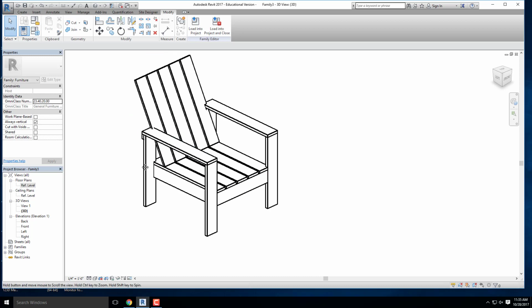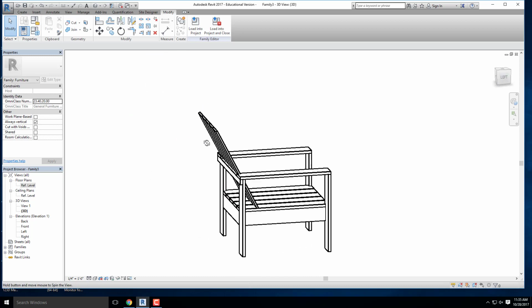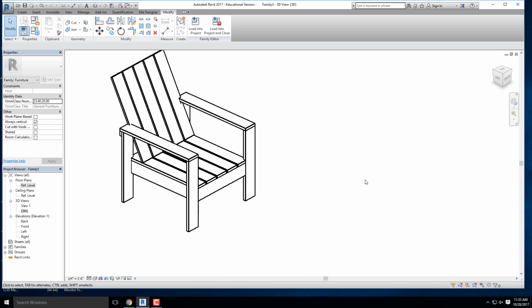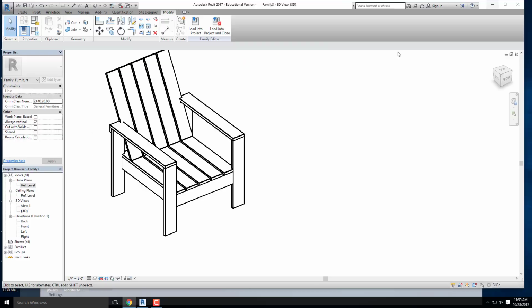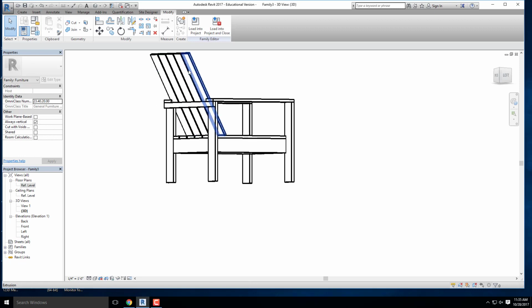Right. All right. So there's our backing. All right. Now we're going to create the cushion. All right. This is the last piece. I think we have the cushion. Making sure there's nothing else we're forgetting. Oh, actually, we still have these little back supports that go along the back here.